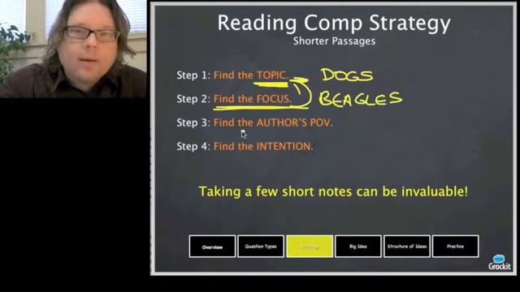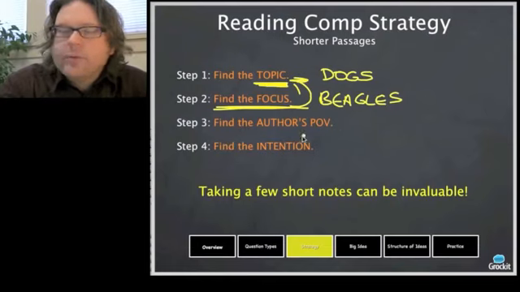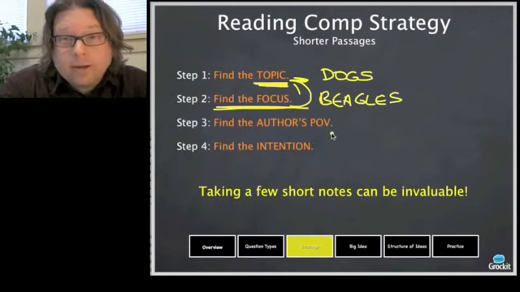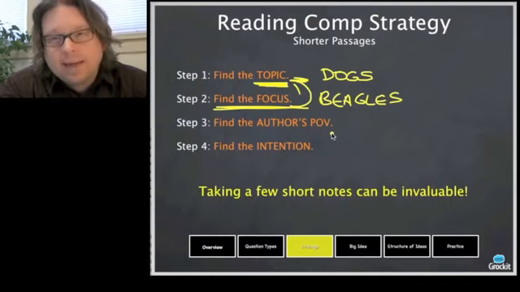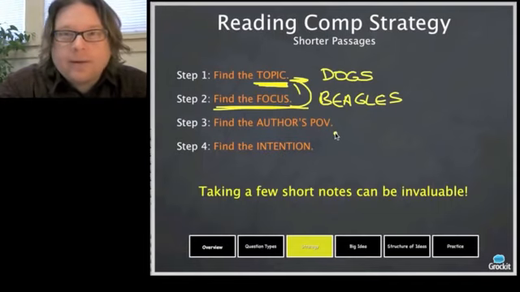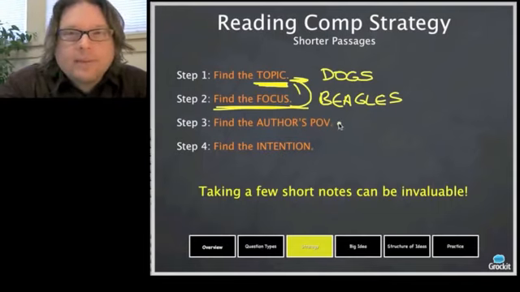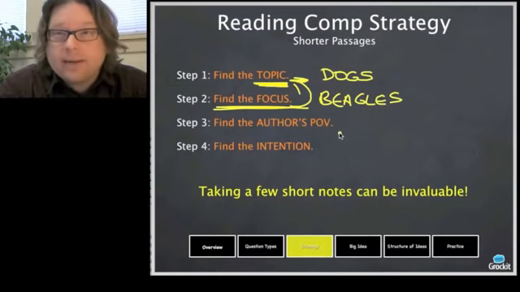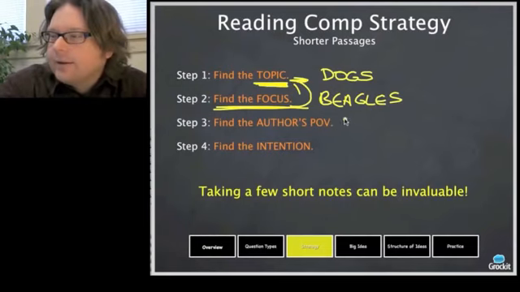All right, so the author's point of view. It is important to know whether the author is in favor of, against, or neutral about the topic. So what does the author think about this? Does the author like this thing? Not like it? So we know that the author loves dogs. That's a smiley face. It's supposed to be.